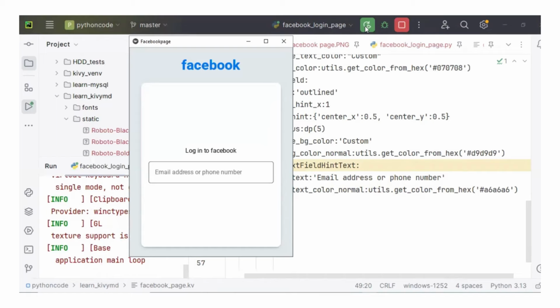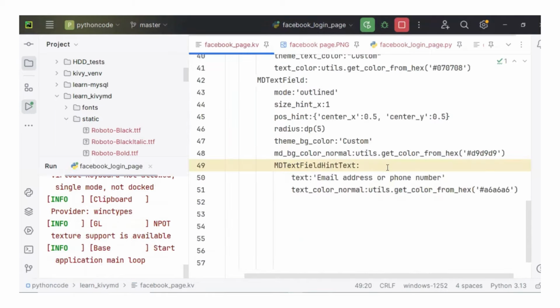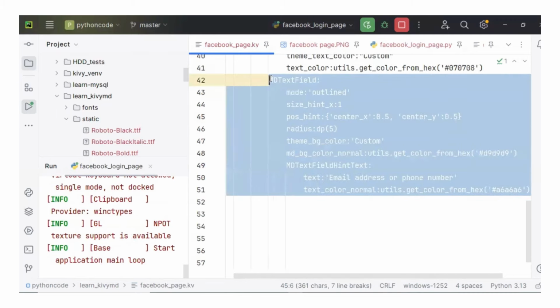Okay, good. We have the email address or phone number text field. Now we need to do the password as well. So we can just copy this.